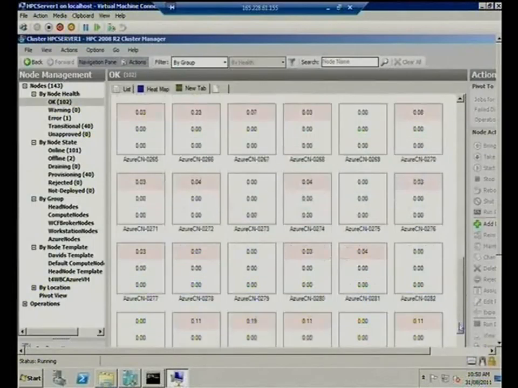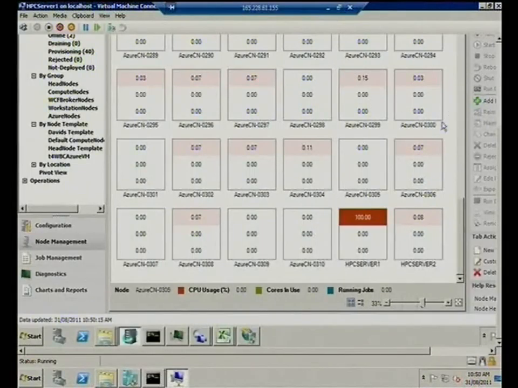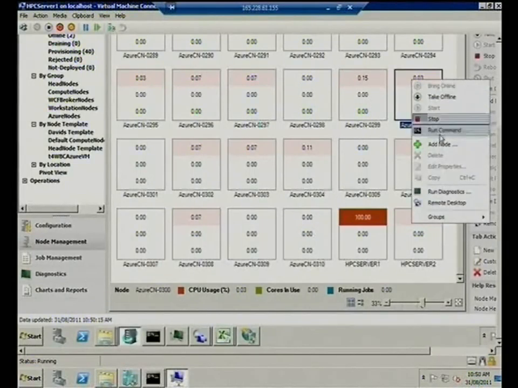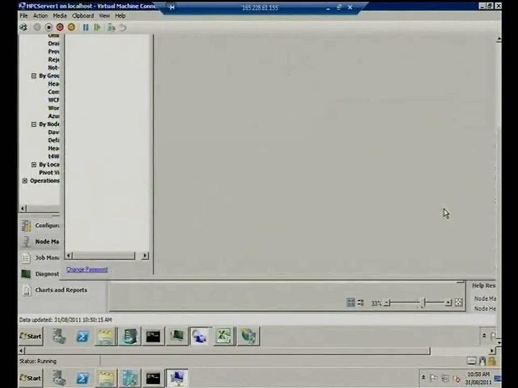But what's interesting about it is, and this kind of never ceases to surprise me when I look at it, just pick any random one. Let's pick one here. And I remote desktop to it. And it surprises me because I don't know what I was expecting before, but when you go to Azure, it's a Windows server. Every time I go to it, I find windows that I've used before and they're open and stuff, and I'm like, wow. But it's just the Windows server. The first couple of times you're like, wow, and the next couple of times you're like, well, what did you sort of expect?